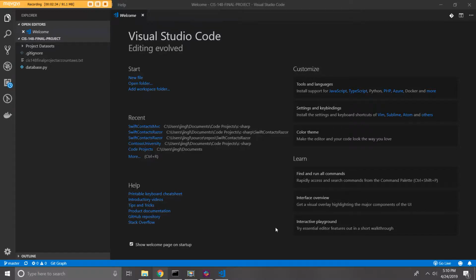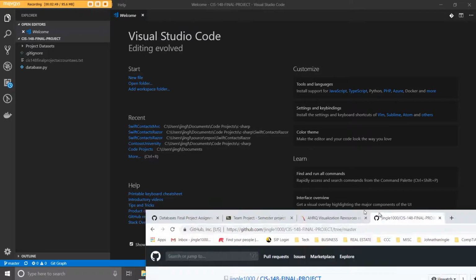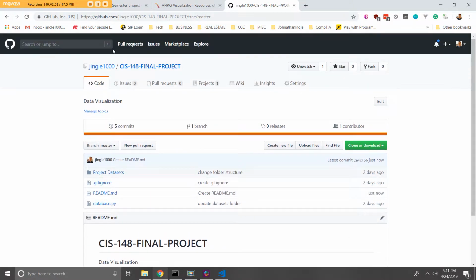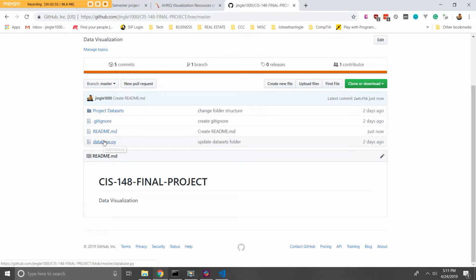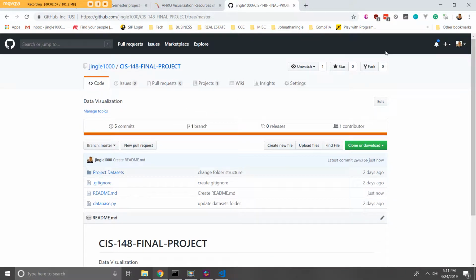We're going to add a README. A new file. Oh, I had it on my other screen. There we go. So basically what I did is just create a new README, and I committed that change.